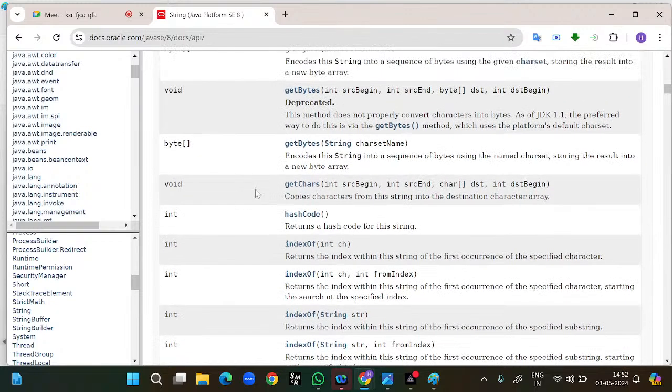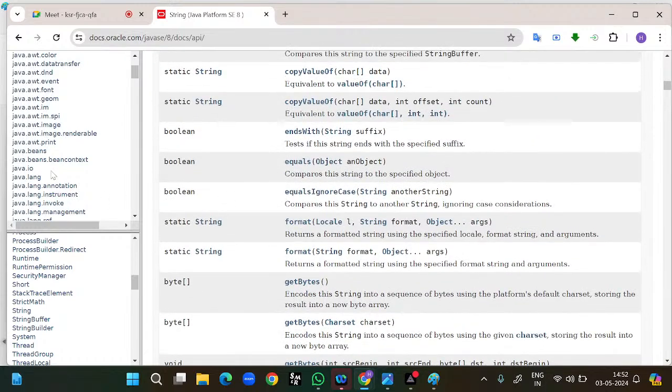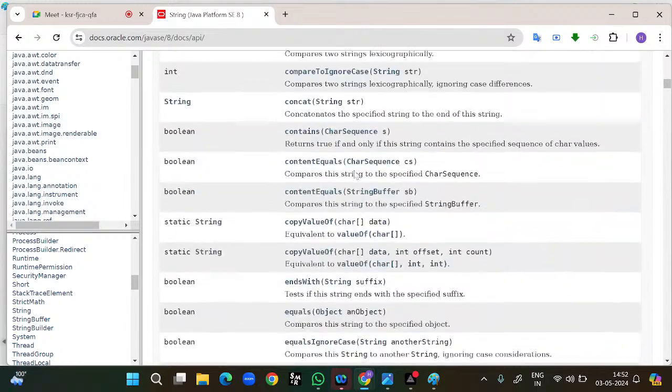And getChars, which scenario is it? Any package you can take, the classes are available under the packages, and all the methods belong to at least one of the four scenarios.